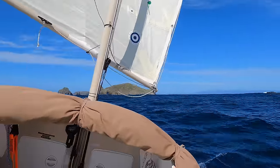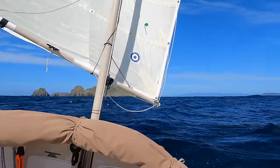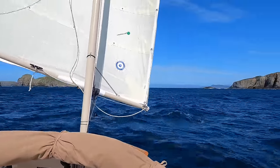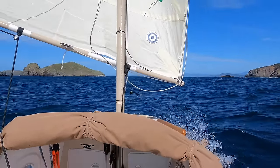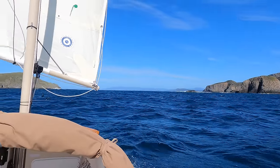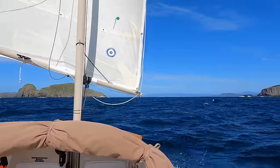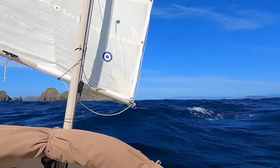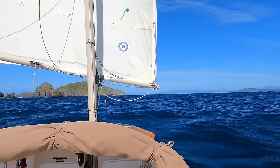Coming up to the Friars now. Let me tell you, it's not been easy. The swell is all over the place — swell coming from the south, swell from the west, swell from the east, and the wind's coming from the north. Every now and then I get these gusts — we're doing about five and a half to six and a half knots at the moment, which is good. I want to get through here as quickly as I can. This is probably the smallest boat to ever come through here — certainly the smallest boat under sail. This Scamp is 11 feet and 11 inches long.